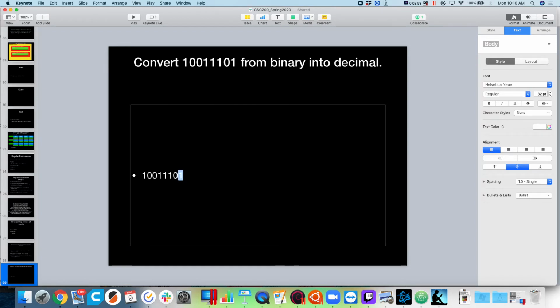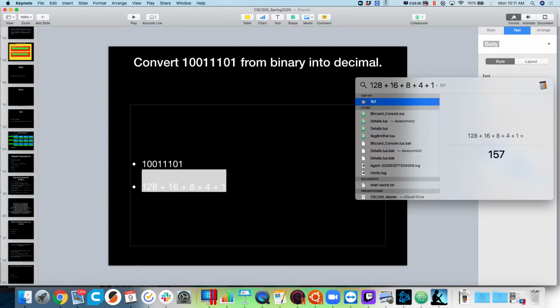This is the ones place, the twos, the fours, the eights, the 16s, the 32s, the 64s, the 128s place. So this is 1 times 128 plus 0 times 64 plus 0 times 32 plus 1 times 16 plus 1 times 8 plus 1 times 4 plus 0 times 2 plus 1 times 1. It should be 157.